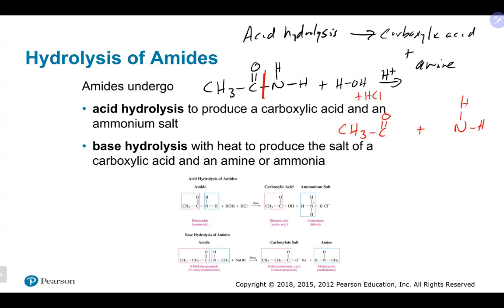In this particular case, we are going to put back together our carboxylic acid. So we're going to put the OH back. You can take the OH from here, and that's going to get us back our carboxylic acid. And we're going to add back in the rest of the stuff, which is 2 hydrogens, and it will become ammonium. It has a plus charge, and that leaves us chloride, which has a minus charge. So in this case, you produce a carboxylic acid, and you produce an ammonium salt.